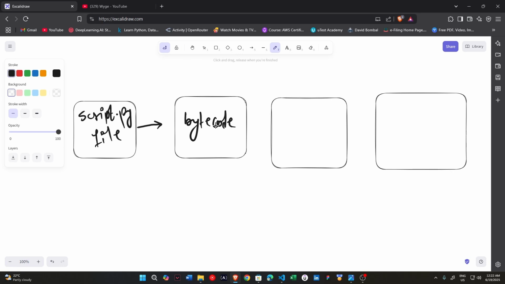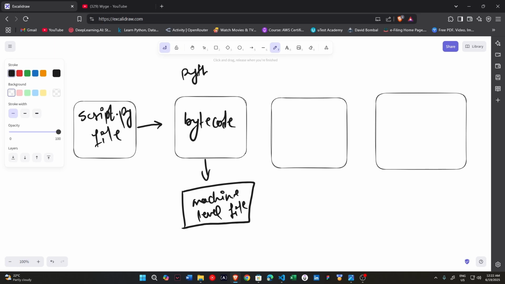Bytecode is nothing but a machine level instruction file that gets generated using the Python that is installed in our system. That python.exe that we installed comes with something called PVM.